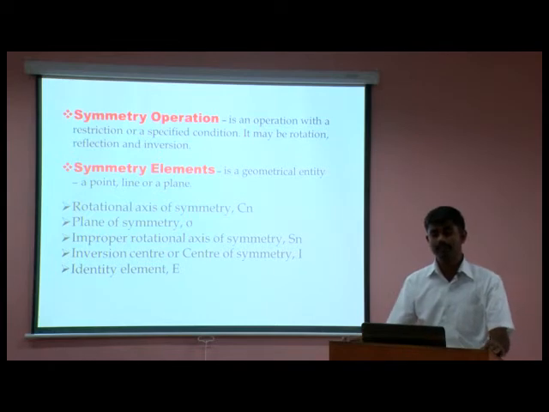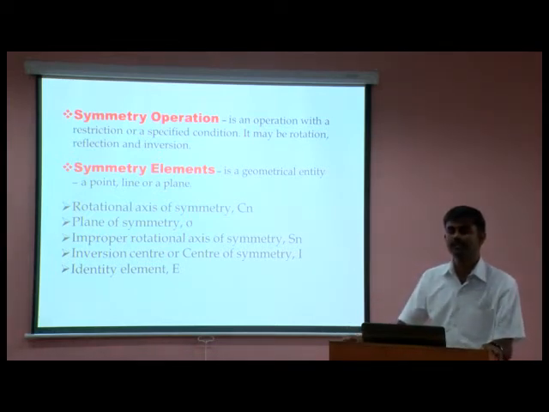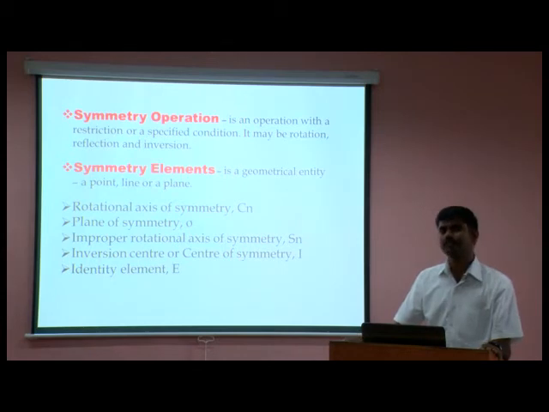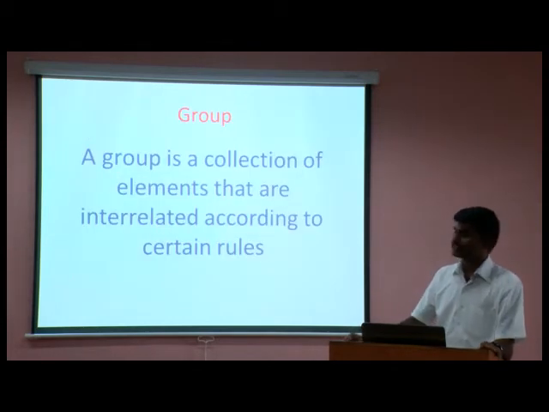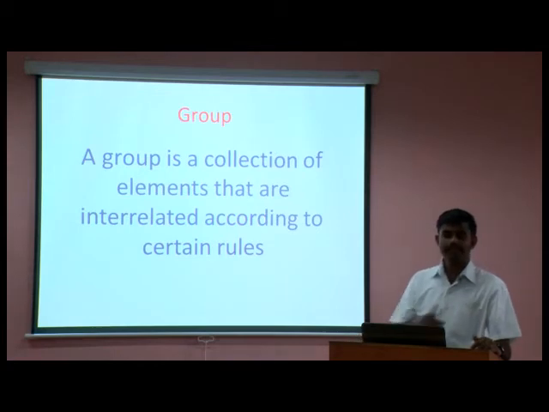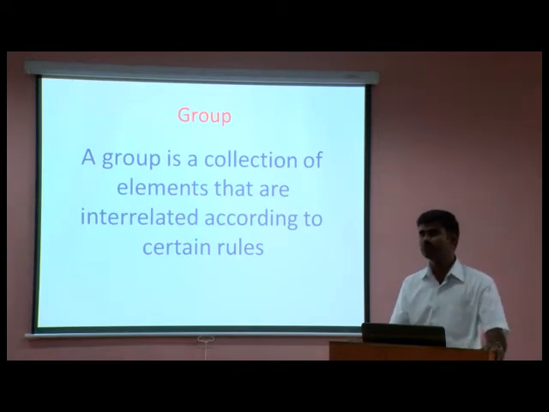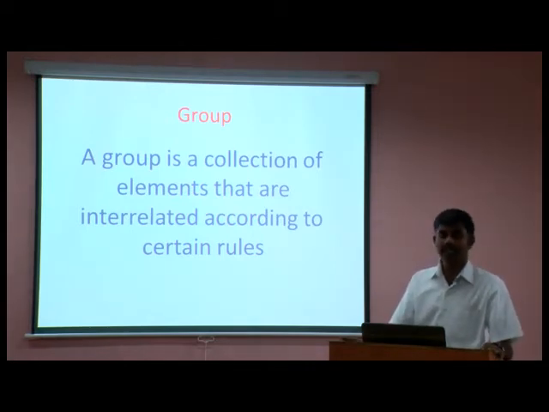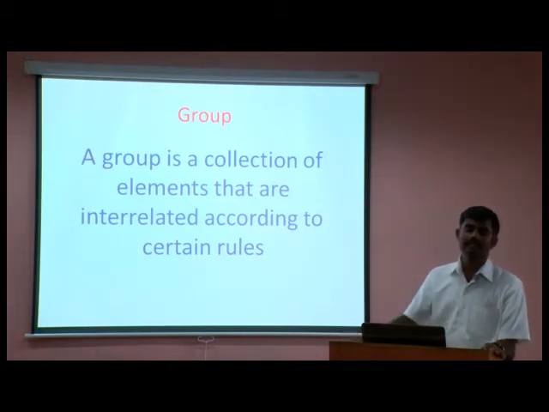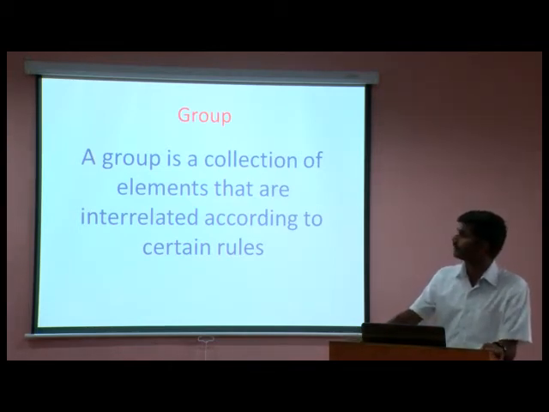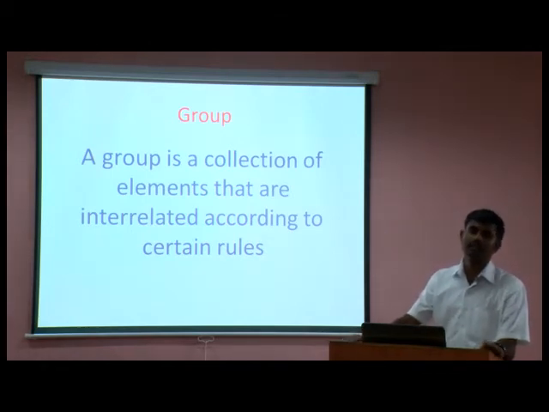So these symmetry operations and symmetry elements are the basic concepts needed in order to study group theory. Next, what is a group? Normally in this classroom, you are a set of first MSc students. So you are arranged with the help of the marks you scored in your BSc chemistry degree. Likewise, molecules and elements are also arranged in an arithmetic manner. That is, a group is a collection of elements that are interrelated according to certain rules.